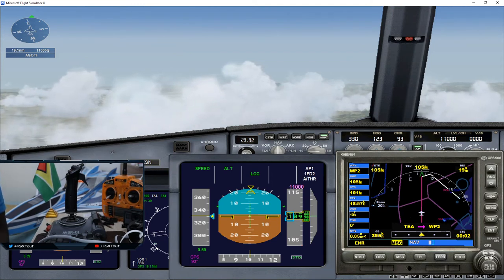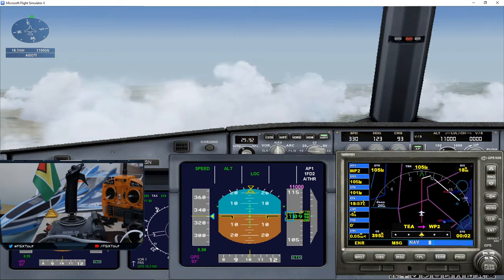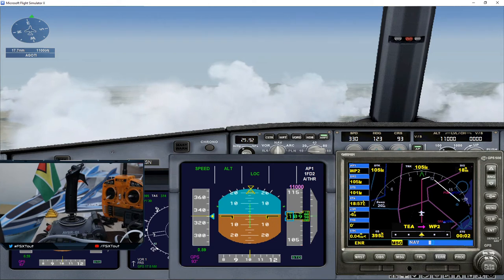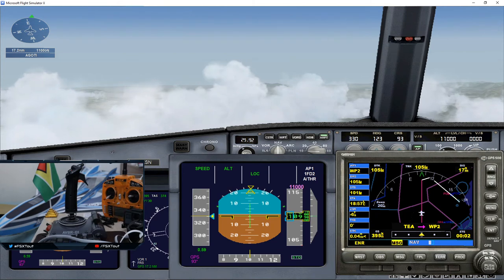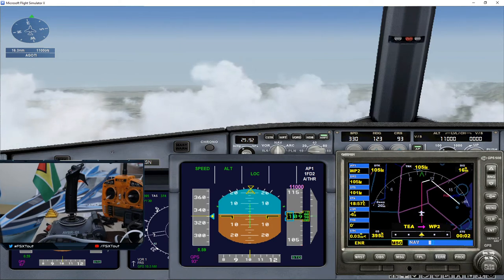Alright, 2 minutes to this new waypoint. Oh, also, when you're making your own ILS missions, your ILS flight plans, they don't give you these waypoints. You have to make your own waypoints. I guess you could go VOR to VOR, but if you're doing a short flight with no VORs, how is that gonna happen? How are you gonna do that?